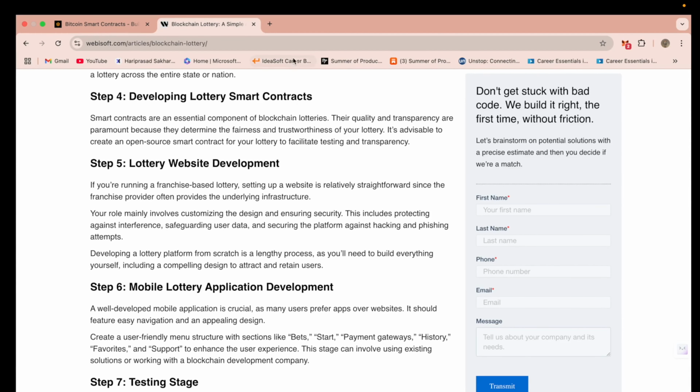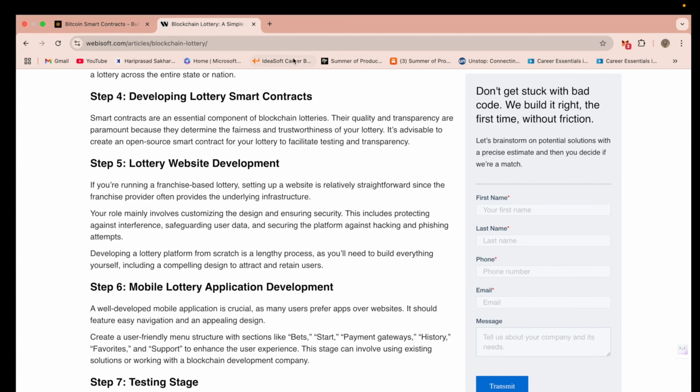Now we will be setting up the basic environment for our project. If you don't have MetaMask installed, simply search for MetaMask. From here you can download MetaMask as an extension and set up your wallet. As I have already installed and set it up, you simply need to pin it. You can pin it from the extensions menu.